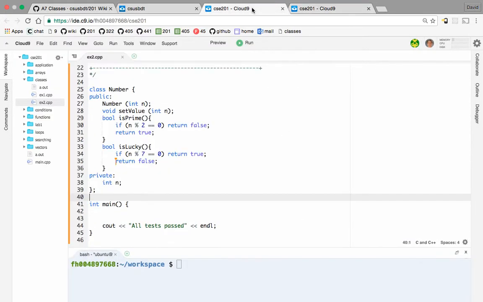How do you want to do that? You want to do an implementation up here like isPrime and isLucky, or do you want to put the implementation external? Well, to be consistent, you'd make it inline, right? So to be consistent, let's implement those inline.